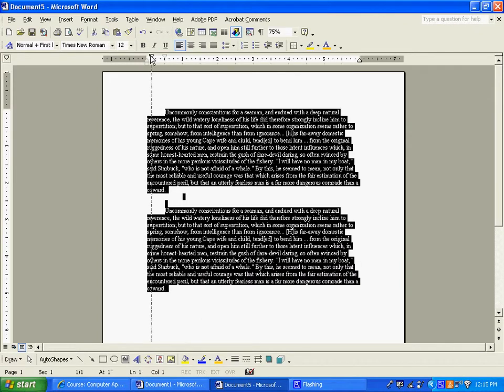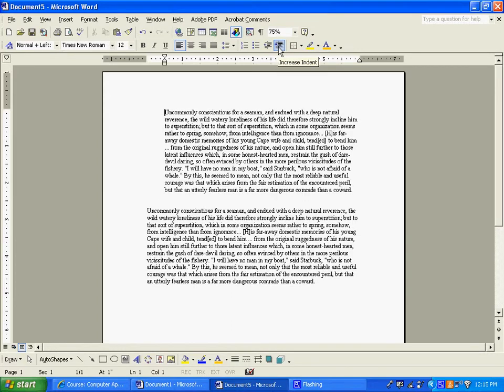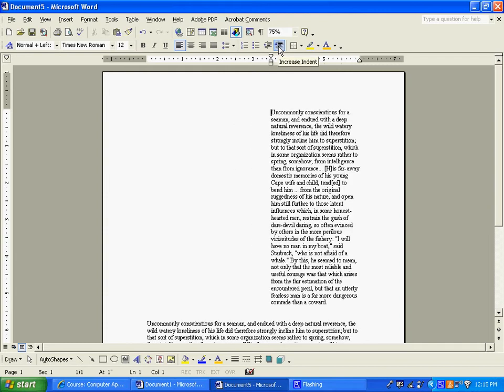Now the other thing that we can do to indent is we can use these little keys right here, increase and decrease indent. If I increase the indent though, look what it does. It's increasing my entire indent. And I didn't necessarily want to do that, but that's very good for lists, numbered lists, items, making charts, things like that. You may do the indent this way, and you can just keep going. It'll just keep indenting it.